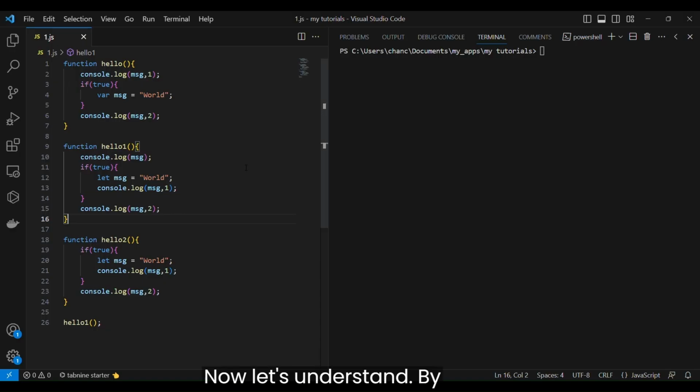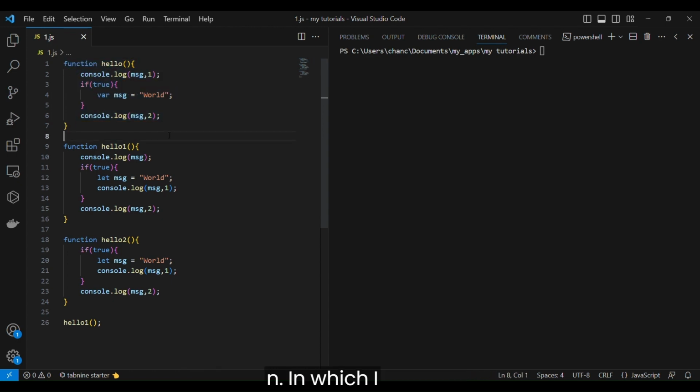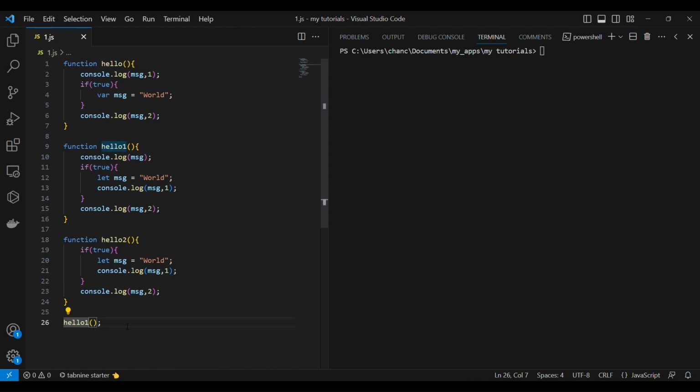Now let's understand by running the code. First of all, we will run this function in which I have used the var type of variable. Let's change it to hello and then run it.